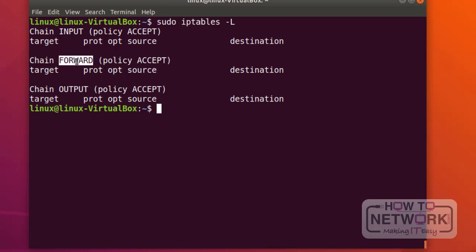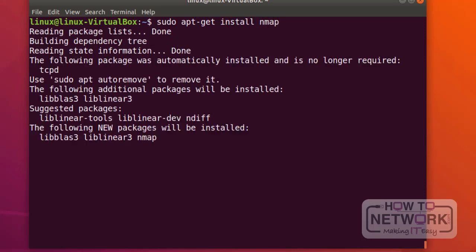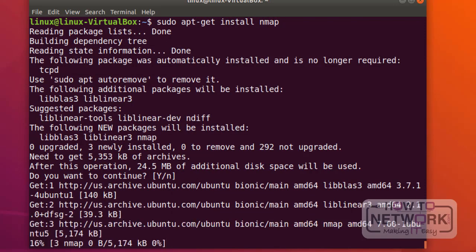Now, what are these rules? The rules are nothing more than a pattern that you create trying to match specific packets. For example, once again, SSH. I have my SSH server running here right now. Let me install the Nmap tool. This is another very important and resourceful tool.